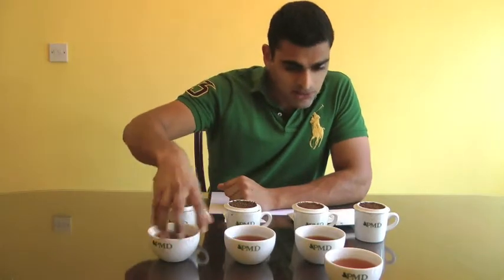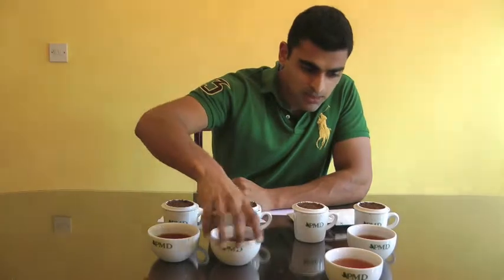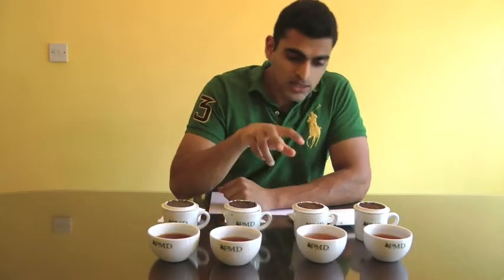Then I'm going to have to go with the Gouravilla. Then I'm going to go with the Mahagostote. This is a very nice tea. It's almost like a venomous snake. It has quite a harsh, astringent quality, but it's also very nice as well. So if you're having a lemon tasting food, this would be a very nice tea for you to have.